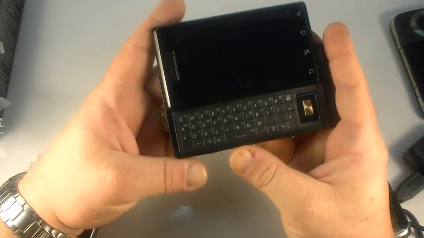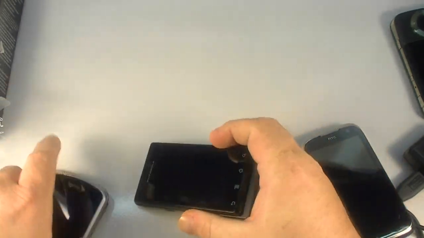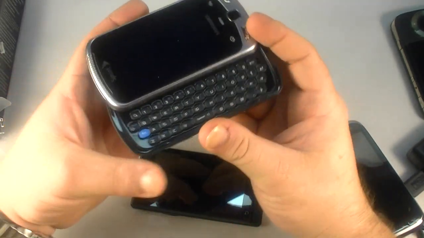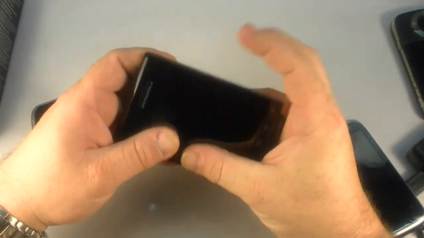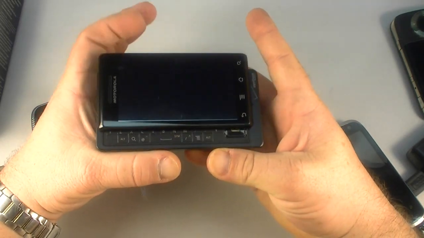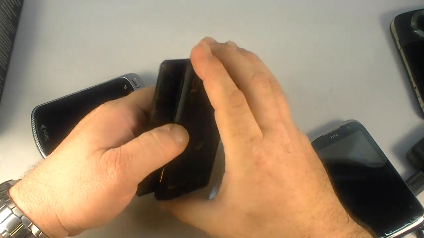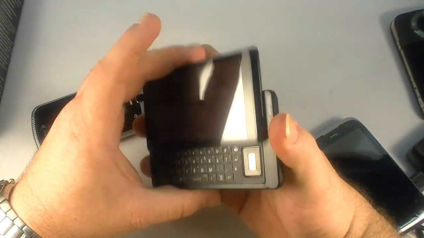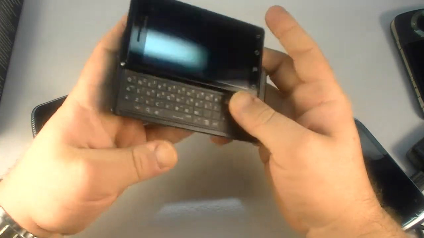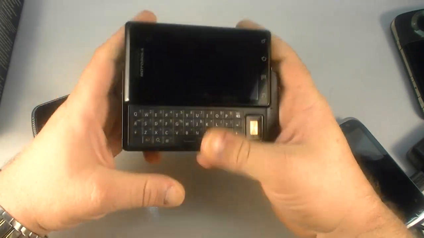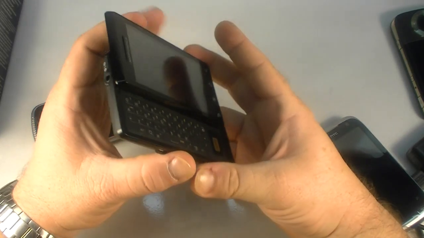As for the actual spring mechanism, you've got to continue to put pressure all the way across. It doesn't finish up on its own like spring activated keyboards like this one. You've actually got to finish the movement on here. And for the long haul, if you're going to use a phone for more than a year, that slider wearing out is quite important for some people. However, I rarely keep a phone long enough to even break it in, let alone wear it out. So I do like that.